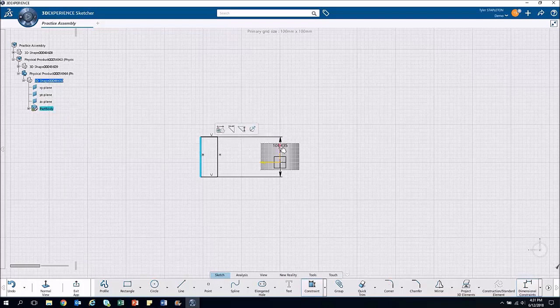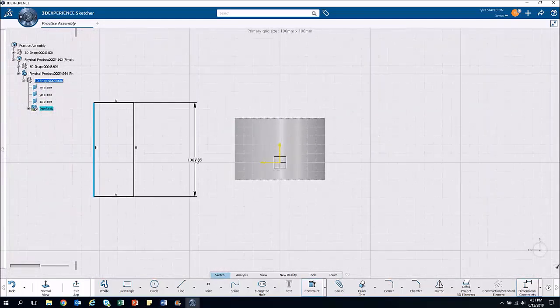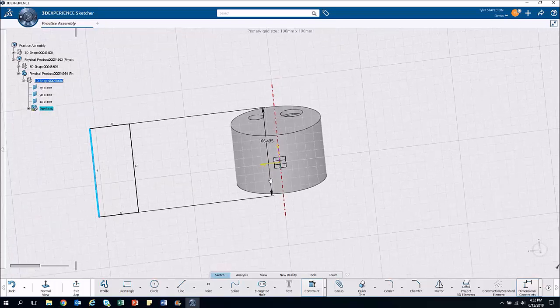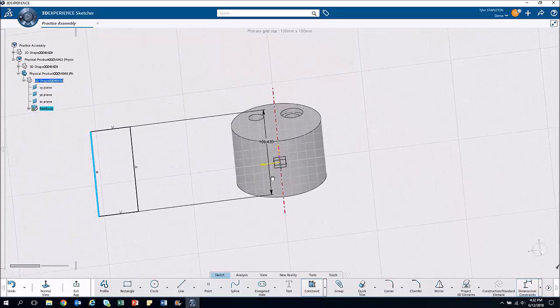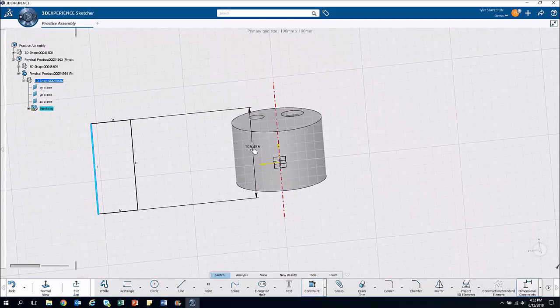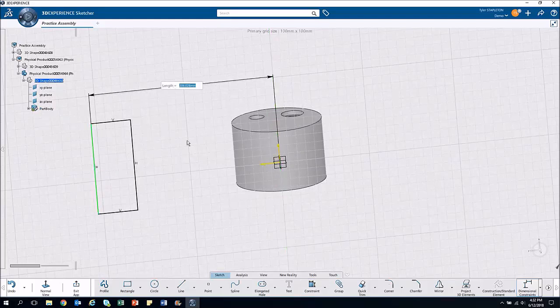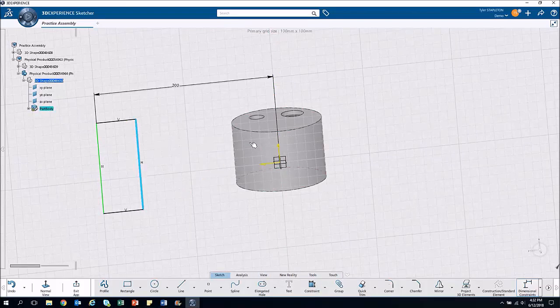Again, do some constraints. And I should show you this. I can drag this out and use this axis right here, but you notice this thing that blinks up, that's the center line of this rounded shape, and it comes up anytime I'm floating over this curved surface here. I'm going to select that as my center point, and we'll set this to be 200. And I can do the same here. Use that constraint tool. We'll set that to be 175.